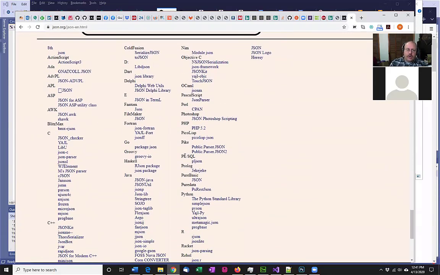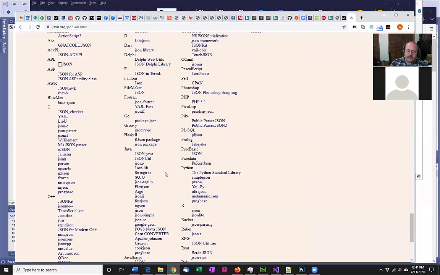But these are the languages that JSON has a library for, so that you can use that library and read it and work with it. If you notice, some of them, like this is Java. Look at how many Java libraries there are for it. Same thing with C and C++ and all these others.